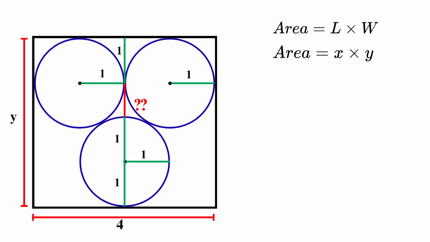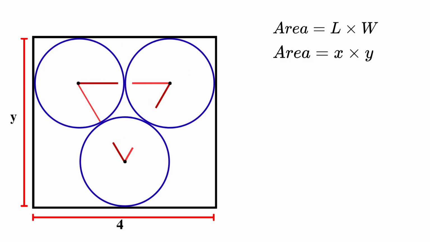We connect the centers of the circles. By connecting the centers, a triangle is formed. Look, this is the radius and it equals 1. So, this line is made up of two radii. 1 plus 1 equals 2. So this side equals 2, and the same applies to the other sides. All sides equal 2. Now, we have all the side lengths.